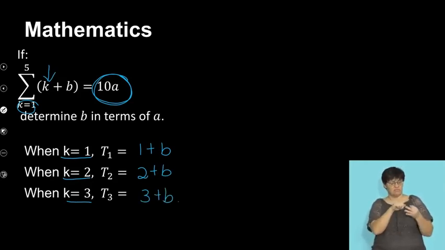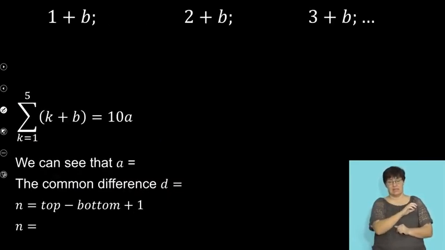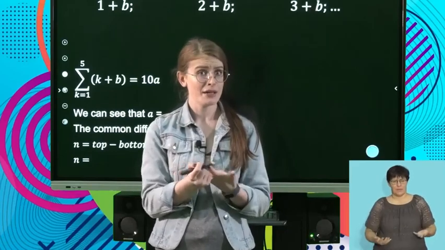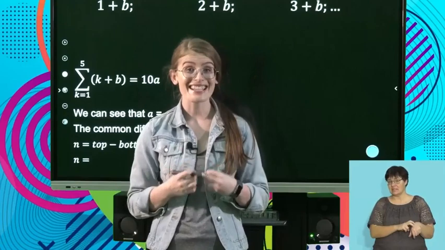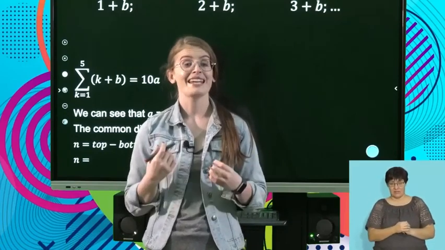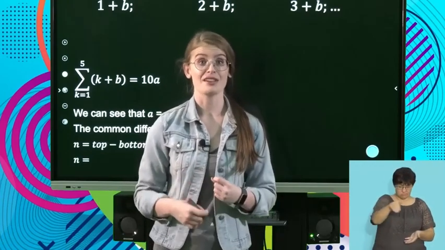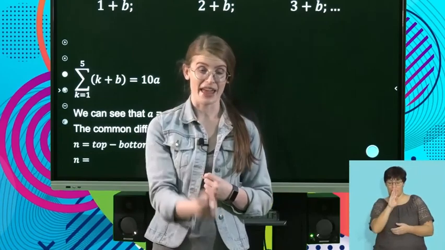The reason why having those first three terms is going to help me is I'm going to be able to establish my A and my D, because this is an arithmetic sequence. So we have my first three terms. At this point, having my first three terms is going to allow me to find my A and my D. Why is that going to help me? Well, I need to isolate B in my given equation, and I've been given Sn. So I have to find every single piece of information that is going to help me isolate that B.